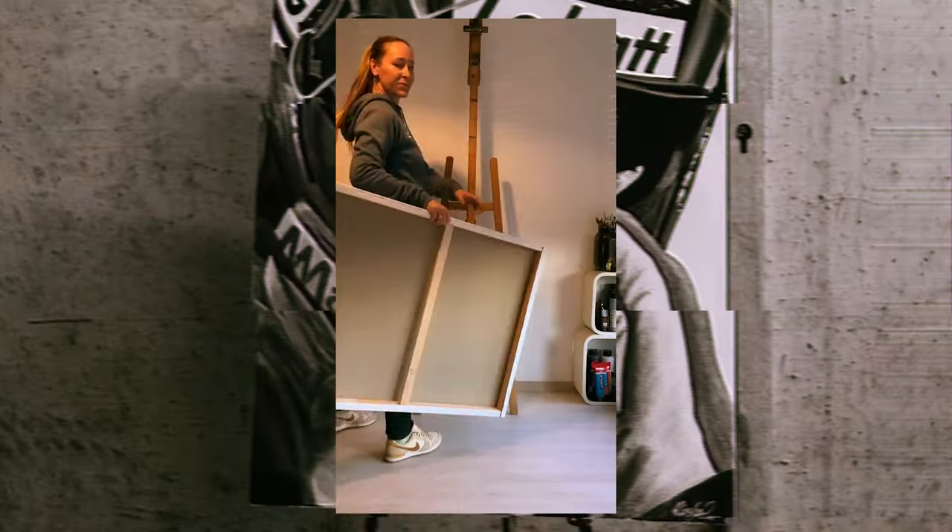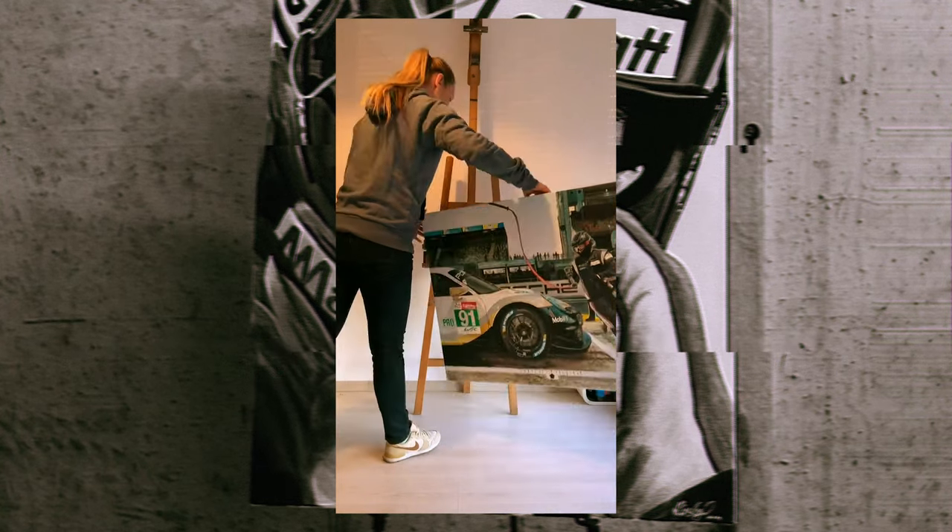My name is Tanner Seymour. I like to tell car stories, but more so about the people rather than just the cars. I'm excited to introduce you guys to Romana. Romana is who I like to call the Porsche painter — one of the best automotive artists out there. I'm super excited because Romana painted this, which is one of my photos, and I'm very lucky. Thank you, Romana.